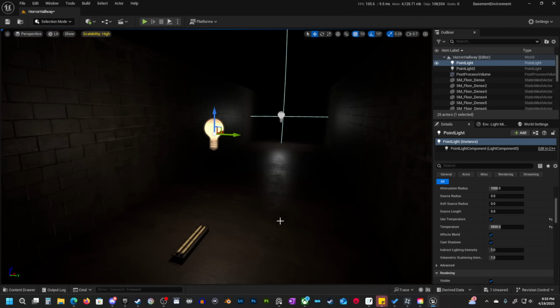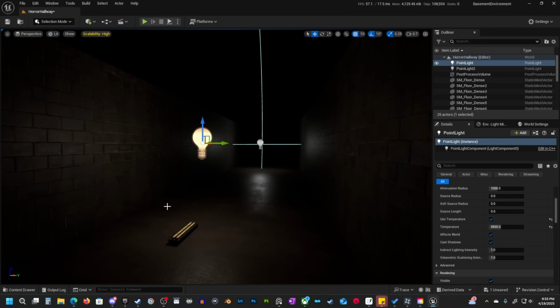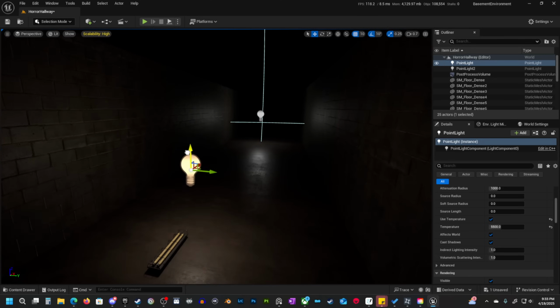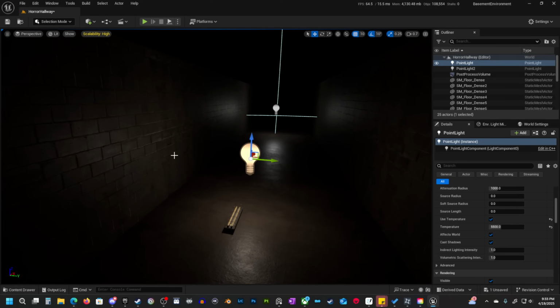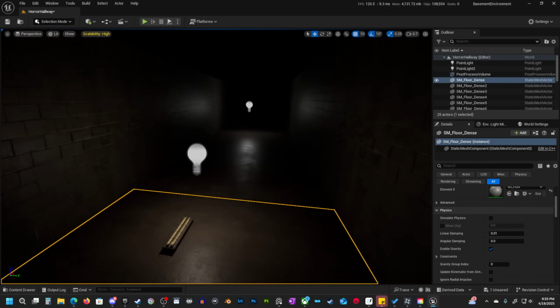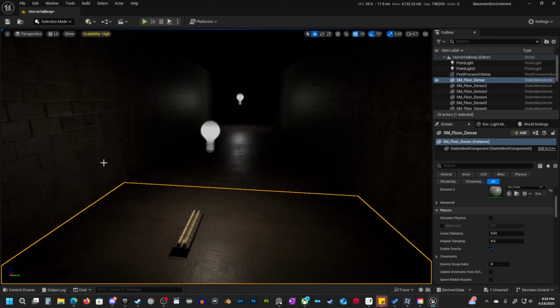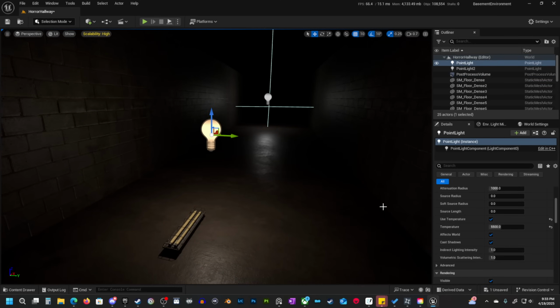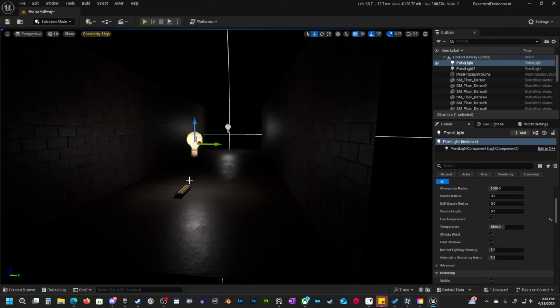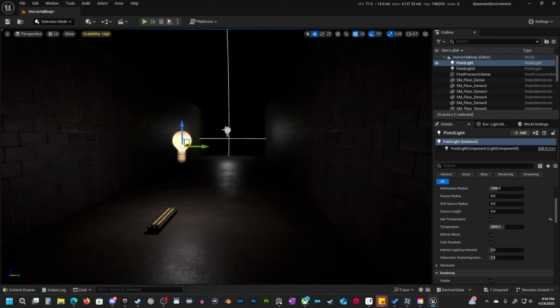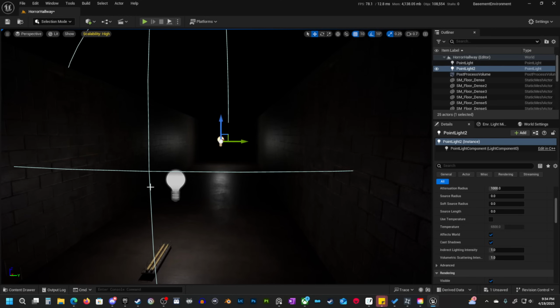Now, to me, it looks a little warm, but I think that is because the actual textures are fairly gray. They might have a little bit of a yellowish tint to them. So it's just one of those things that you can adjust. If we wanted to make that a little cooler, we can move it more towards 6,500. I think that is pretty good. I think actually 6,500 is the default, yeah.